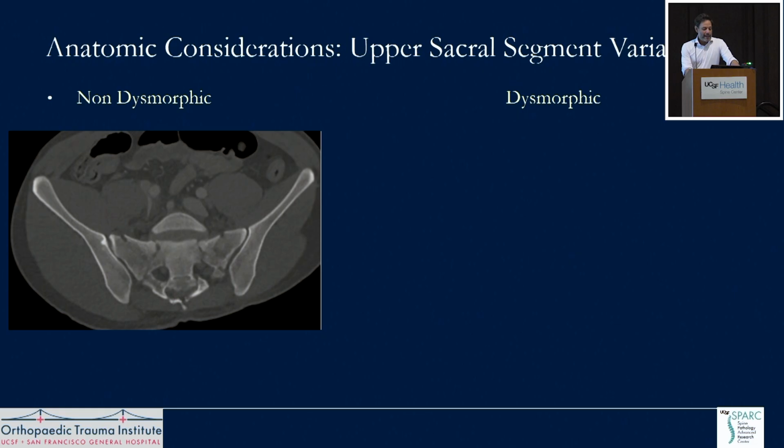So for the anatomic considerations, this is S1 in the non-dysmorphic pelvis. On the trauma side, we consider pelvises to either be dysmorphic or non-dysmorphic, and that's just a binary yes or no. Can I fit a transiliac transsacral screw all the way across? So in this patient, I can.